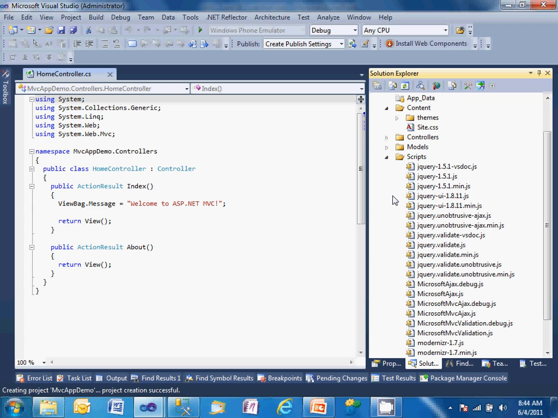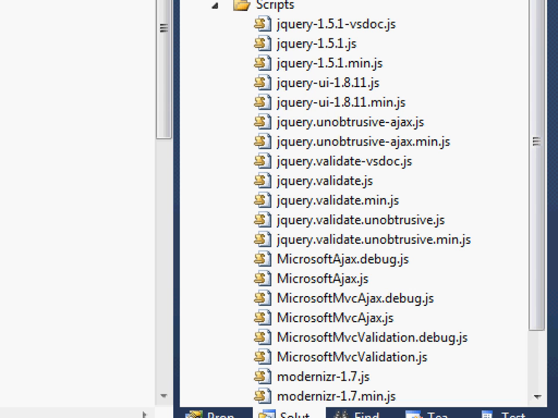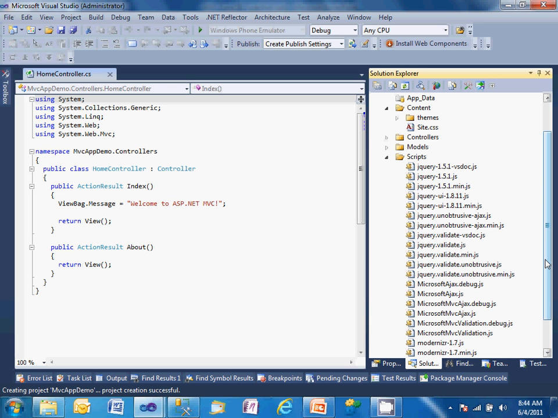Some of the interesting things you might want to notice are some of the new classes, jQuery validate unobtrusive. I'm going to mention that what that allows you to do is create really clean HTML with minimal JavaScript. JavaScript is injected at runtime based on data attributes that are injected into the view to provide client-side validation. And I'm going to talk a lot more about client-side validation in the next few minutes.